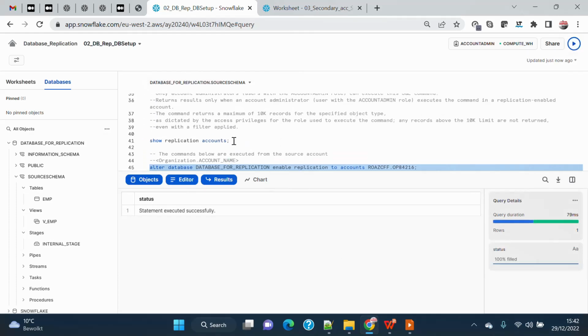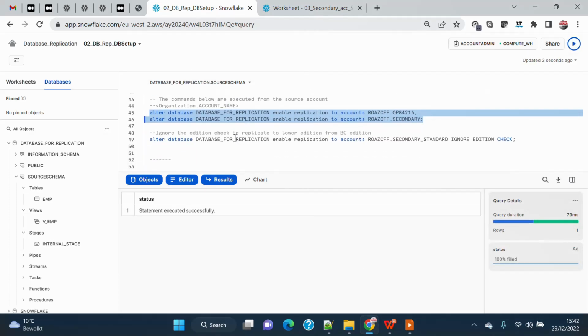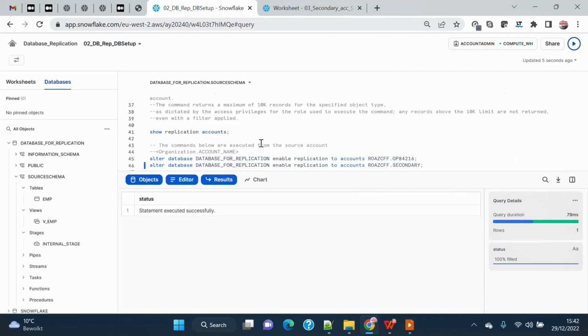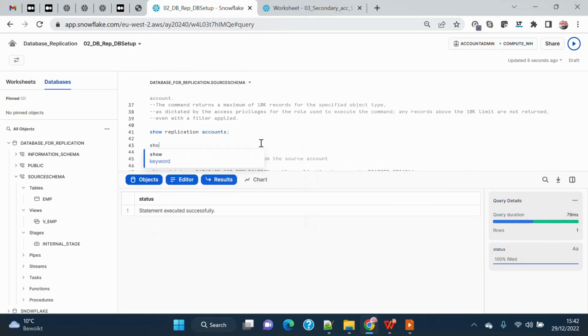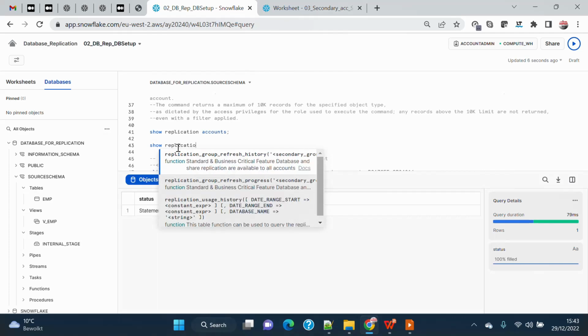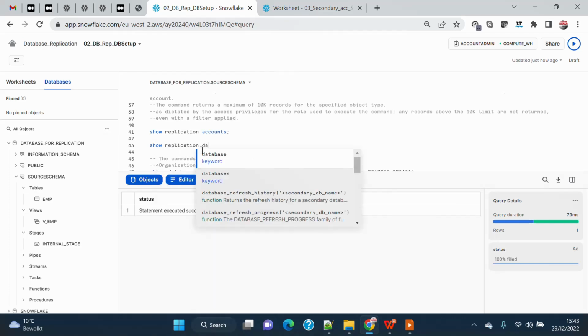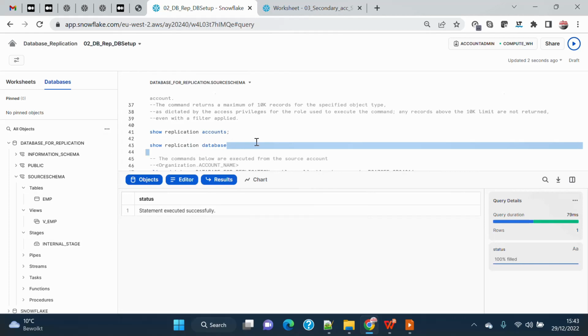Now if I go and see the replication database, let me quickly share. What was the syntax? Show replication database, replication database or databases.